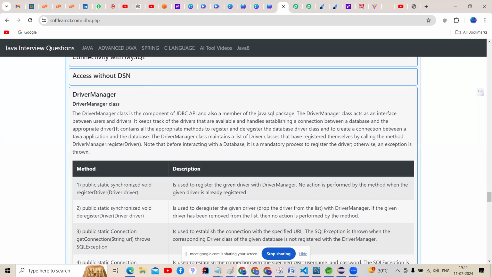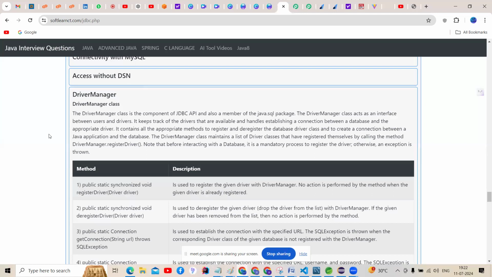If you want to connect with the MySQL database, there is a separate package. If I want to connect with the Oracle database, there are separate packages. If I want to connect with the MongoDB database, then we have separate classes and URL and classes.